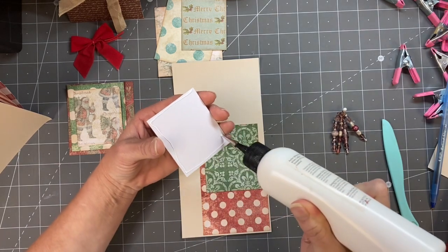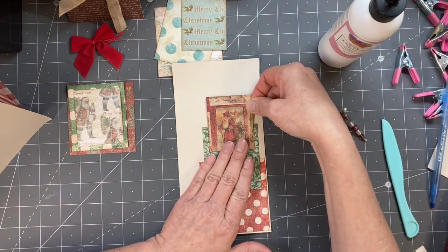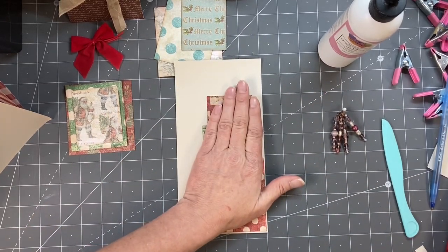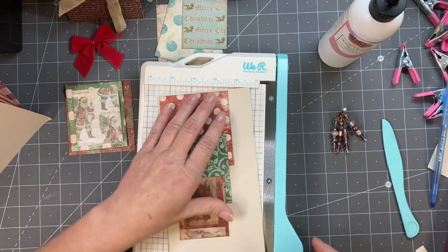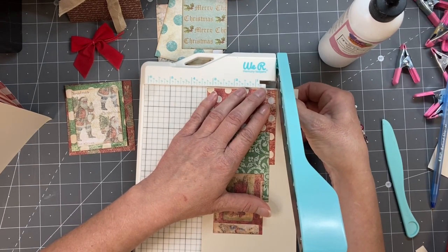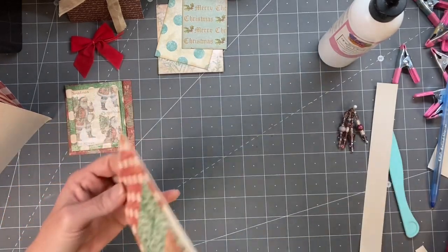And I don't know why, but I have a fascination with gift boxes this year. Last year it was the ugly sweater and ugly papers, that was kind of the theme. And I don't know, presents are, I guess, going to be part of the theme this year.